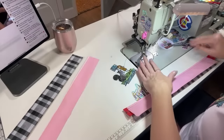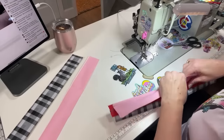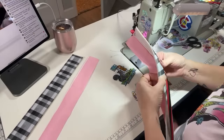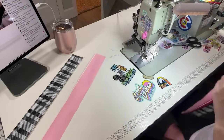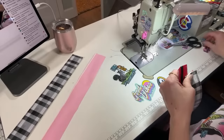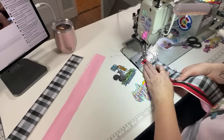Okay. I'm going to fold these out and top stitch. Yeah, I have this pattern memorized. It's pretty self-explanatory to me. I've done it a few times. So once you know all the basics, ouch. Those clips. Somebody needs to invent clips that don't break. Once you have the basics down, you kind of know how the bag is done. All right, here we go.